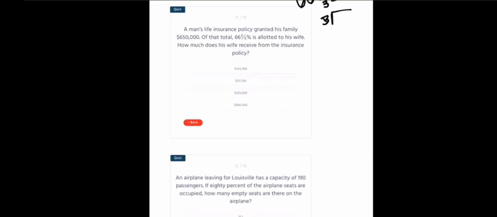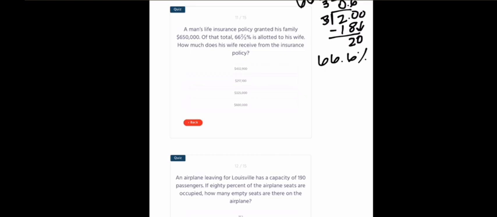2 divided by 3. 3 goes into 2 0 times. 3 goes into 20 6 times. 3 times 6 is 18. 20 minus 18 is 2. So it looks like if I do this, I'm just going to keep repeating it. So I'm going to write it as 66.6. I'm not going to keep repeating it because that's a lot of work. And even if it's off by like $1 or 2 at the end, it's going to be almost the same amount, okay? So this is our percent now.